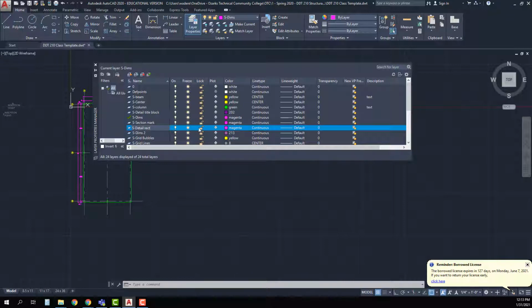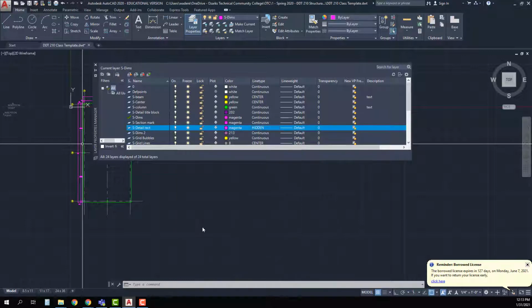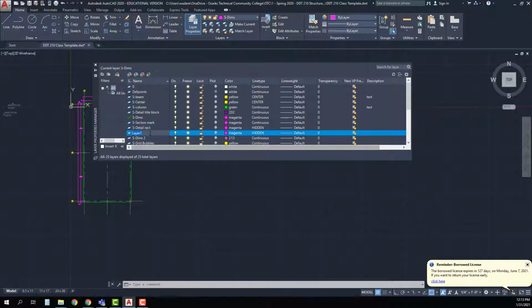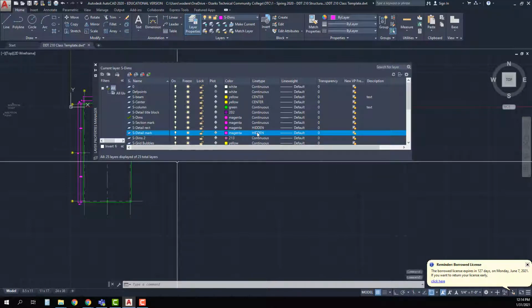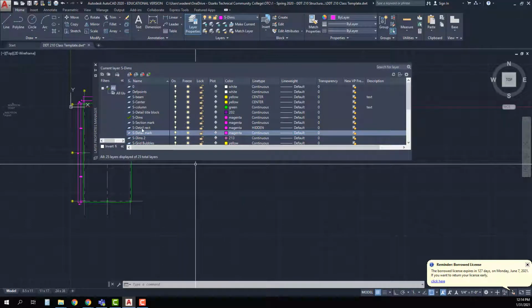And again, I want to leave it magenta, but that one I want to change to a hidden line type. Then I'm going to create the other part, and I'm going to call it S-detail mark. And again, I'm going to leave it magenta, but I want to make sure that it's a continuous line type. And then I'm going to make my section mark my current layer.